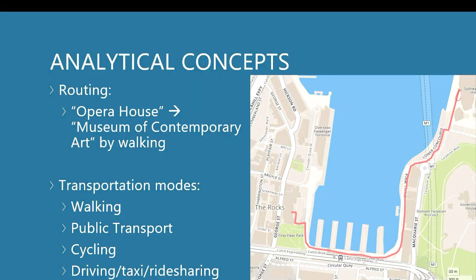We also have routing, where we would have a start and end point. So this is the Opera House and walking to the Museum of Contemporary Art. It's a nice walk if you want to get out and stretch your legs during the conference. Routing would typically use a road network and public transport data to show how to get from one place to another. So walking would naturally prefer pedestrian-safe footpaths to actual roads, and probably would avoid people walking on freeways. Public transport would usually combine walking with a public transport timetable: you walk out to the local bus stop, catch a bus to part of your destination and walk the other part.